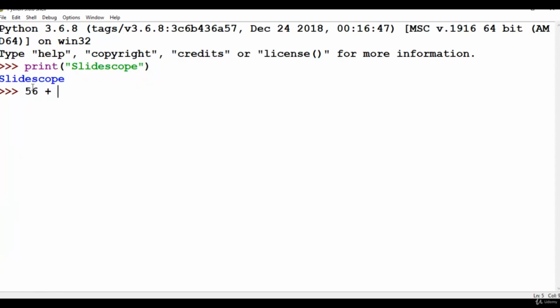You can write 56 plus 78, and Python will give the sum of 56 and 78 for you. You don't have to declare anything. You can write x is equal to 56, y is equal to 78. These are two variables. You can write x plus y, and it will give you the answer. So this is how simple Python is, and we have to learn this. We will learn this step by step. I will keep explaining everything to you, so you don't have to worry if you have missed something in this video. Again, this is just an introduction, and you don't have to worry too much about it.